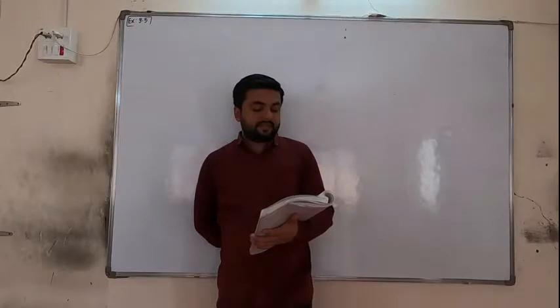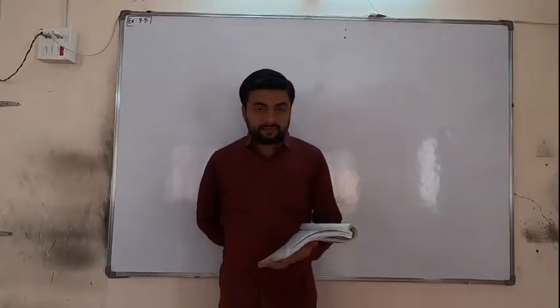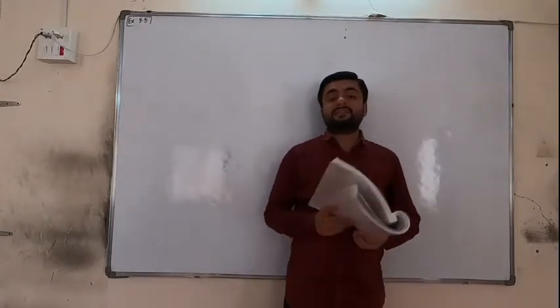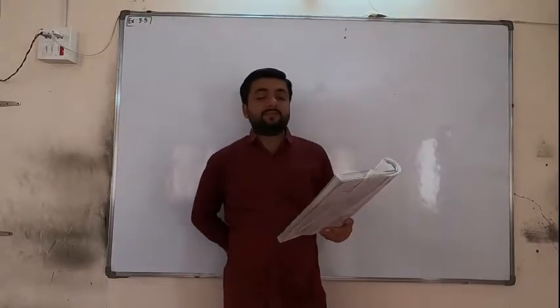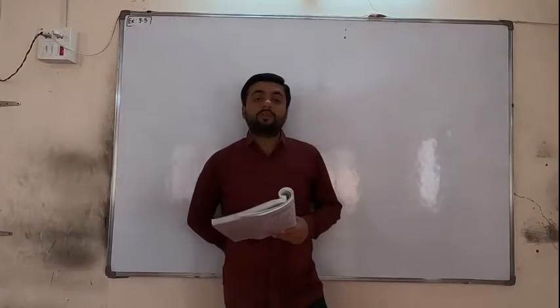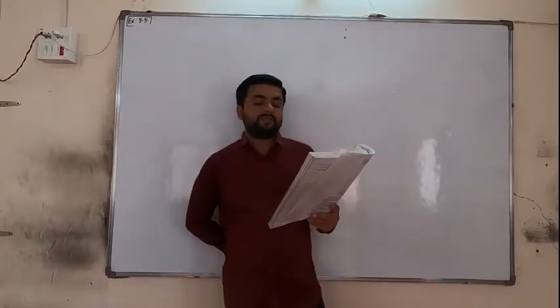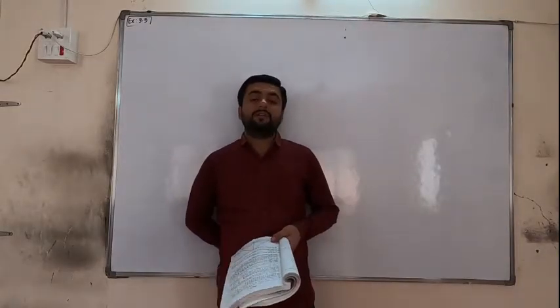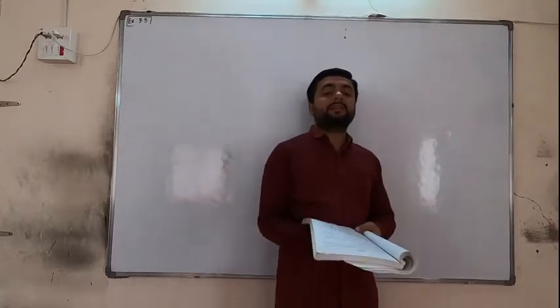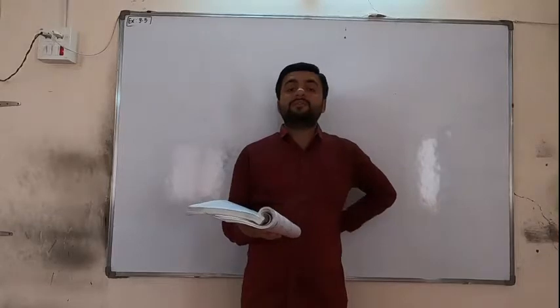Then the fifth sum. The table shows the data about the weights of 86 apples from a garden. Find the mode for the weight of apples. Continuous data is given. First, let's check whether class lengths are equal or not. Each has 10 gaps, so class length is equal. Now check the maximum frequency. It is 23 and it occurs only 1 time. There are normal classes and no open-ended classes, so for the fifth sum we will find the mode using the normal formula.